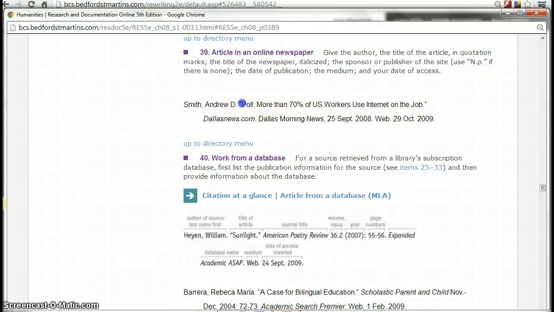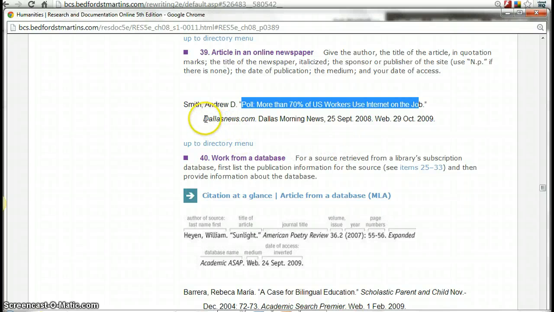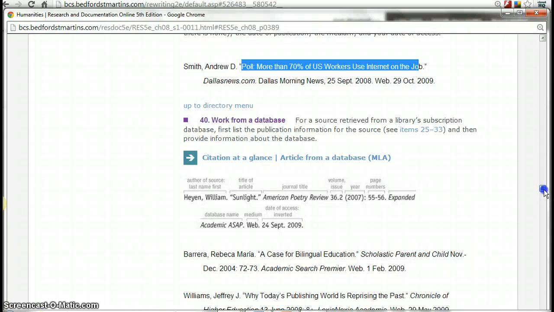You put the title of the article in quotes with a period at the end, and then the title of the newspaper or the online newspaper in italics, and then this is the newspaper that it actually originated from. Some of you may be using the TCC databases to find your newspapers, in which case here's number 40 and it will show you how to do this.